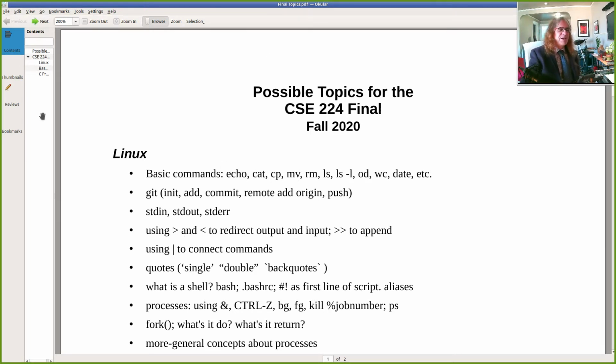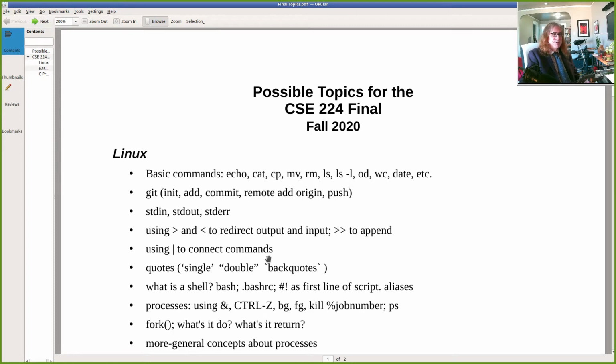If you say command greater than file name, then standard out is sent into that file, right? So it zeroes out the file and then writes everything that goes to standard out into that file. If you say command less than file name, standard in is read from that file, and it opens the file, starts reading the first line, and each line that it reads is fed to standard in, and then when it gets to the end of the file, it signals end of file. So it's like hitting a Control D. So those are redirecting output and input, and then double greater than redirects output, but also appends to the file instead of zeroing it out.